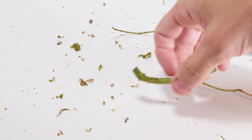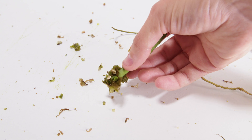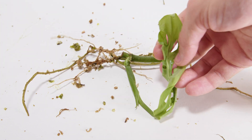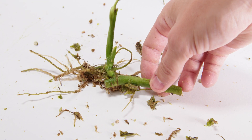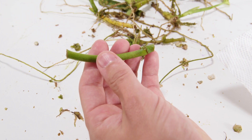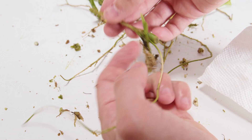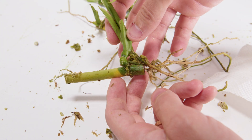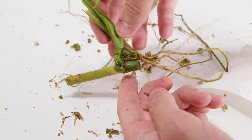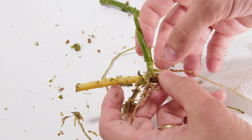Looking at the very first section — the one where we lopped off the growth point side and left the side closer to the mother plant — they are doing okay. Two of them didn't really do anything, but the remaining three produced some leaves; one was halfway there but two got actual leaf growth. A lot of them have roots so they're not looking bad, but for 10 months it's a lot poorer than expected. Looking at the exact opposite — where the growth end was left longer and the mother plant side was cut shorter — the results are not that much better. The ones with leaves are a little more robust and slightly further along, but two nodes didn't even start. I think if you put the two piles side by side you'd struggle to tell which was different.